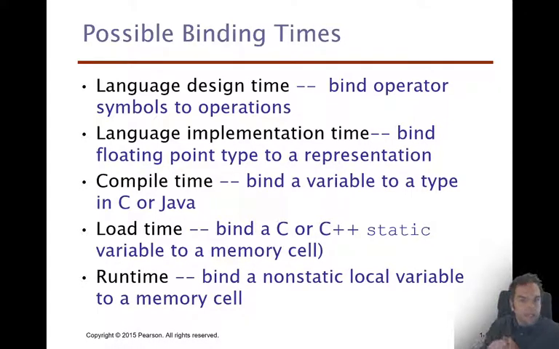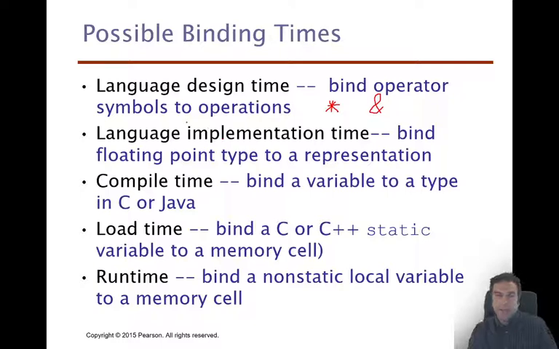You've got language design time, when you're writing the manuals, when you're brainstorming things, right? Language implementation time, when you're designing and building the compiler, really. Compile time, when you're reading in source code to translate it. So at that point in time, maybe some things become bound. For instance, you might at design time say that the asterisk means we're going to do dereferencing of pointers, and the @ sign gets you the address of something, in a language like C++.